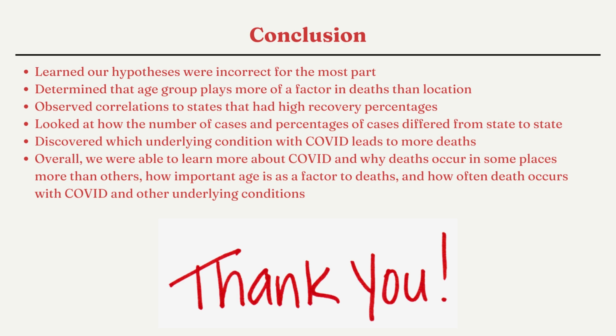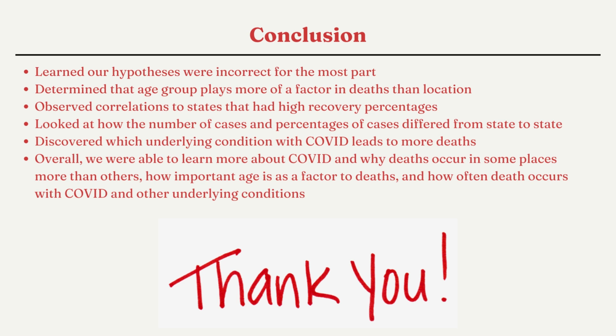We also observed how the number of cases per state versus percentages of cases in the population matched up in each state. For example, California has the most cases, but Rhode Island's total cases over population, or the percentage of people in the population that have COVID, is near 35%, which leads the United States, while California is near the bottom of the rankings at 22%.